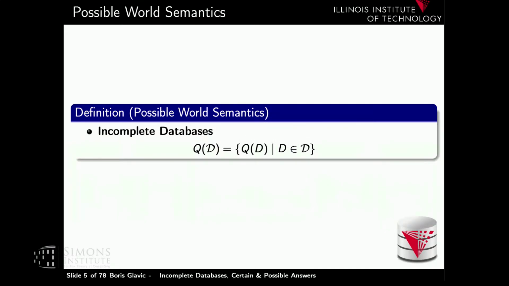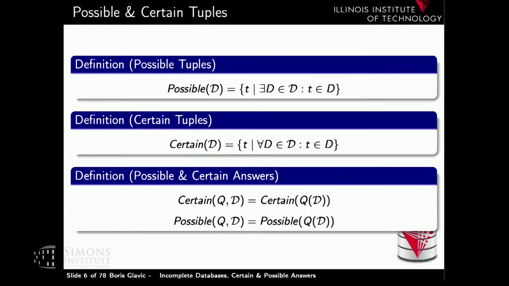Okay, so this gives us a very easy way to define query semantics. It's basically just that we evaluate the query in every possible world. That's just deterministic evaluation. So this can be applied not just to queries, but to any kind of computation you can come up with. As long as you have a deterministic semantics, you can lift it to a possible world semantics. And this then gives you all of the possible query results you could get, independent of the uncertainty.